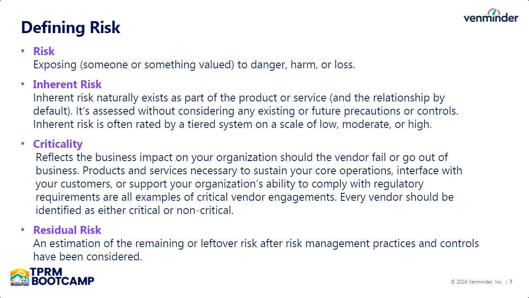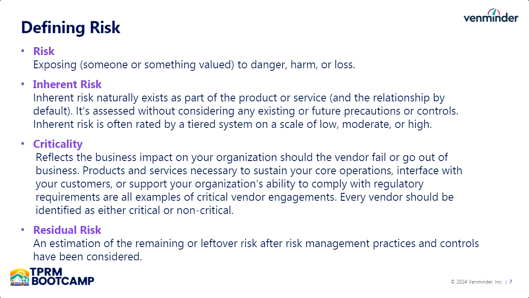So just to get you familiar with a few terms, I think you all know what risk is, but let's talk about inherent risk. Inherent risk is the risk that exists naturally and is associated with the product or service and therefore the vendor relationship. When we assess inherent risk, we're always thinking about raw risk, or the risk that exists before we've thought about any controls to manage it.